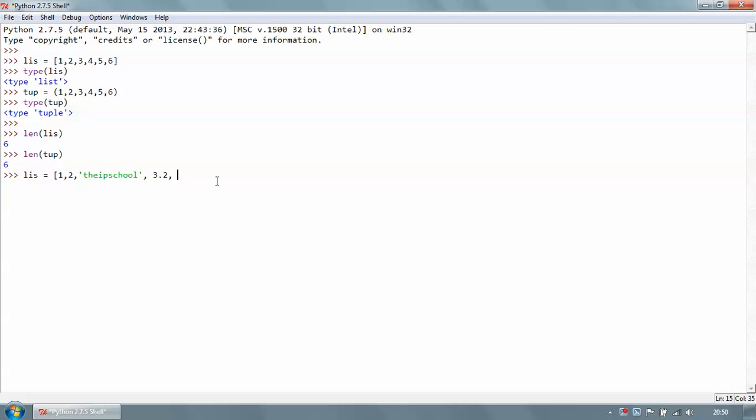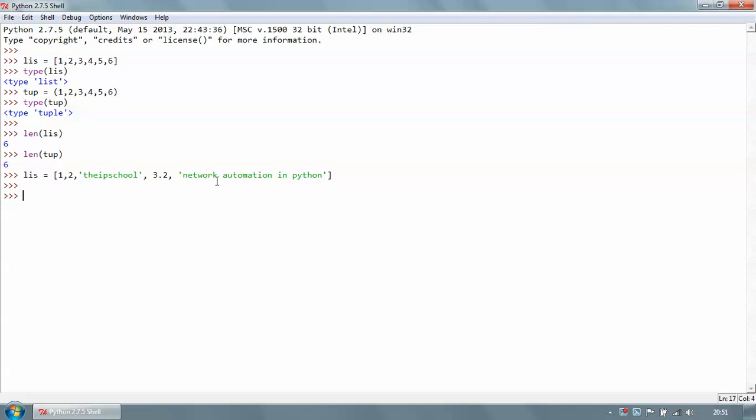And you can have an even bigger string, for example, Python or network automation in Python. We can have this string as well. So tuples and lists can be defined in similar ways, and you can have different data types in that particular list or tuple.